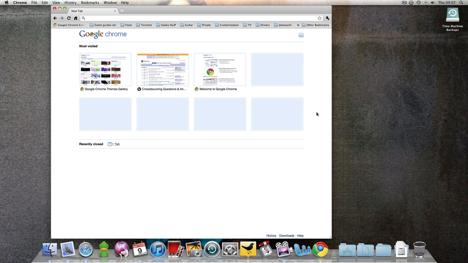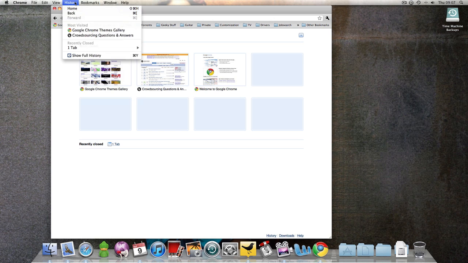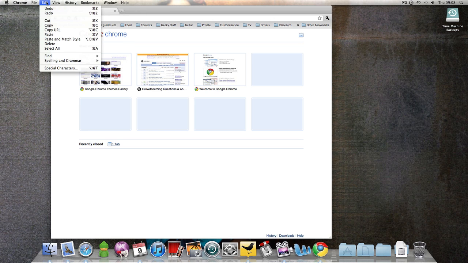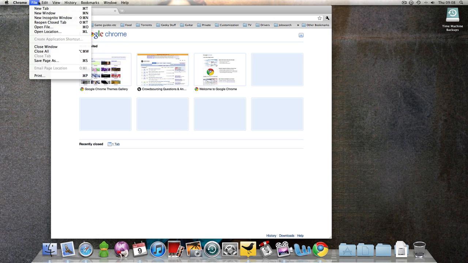Now that is good for Windows, where each separate window will have its own window menu. However, with the latest aero themes, a lot of window menus have been hidden. As I say, it works for Windows. However, on Mac, your window menu is incorporated into the global menu up here. You've got all your features, you've got your help, you've got your window. It's all up here. There's no need.